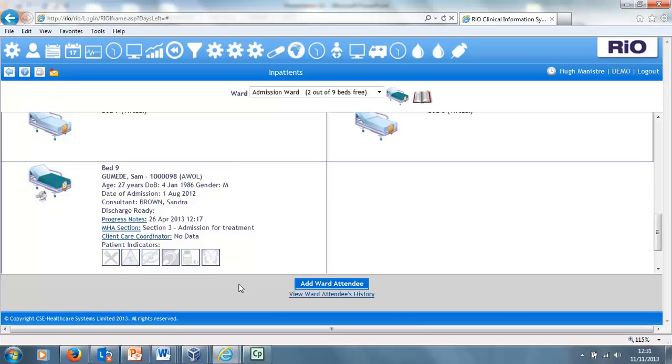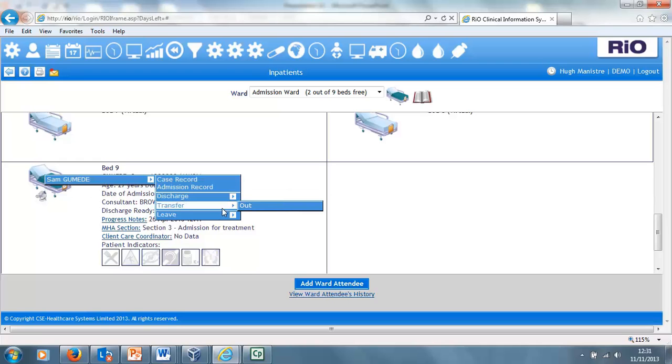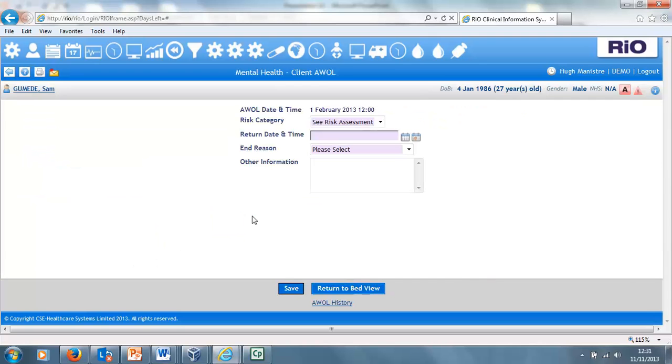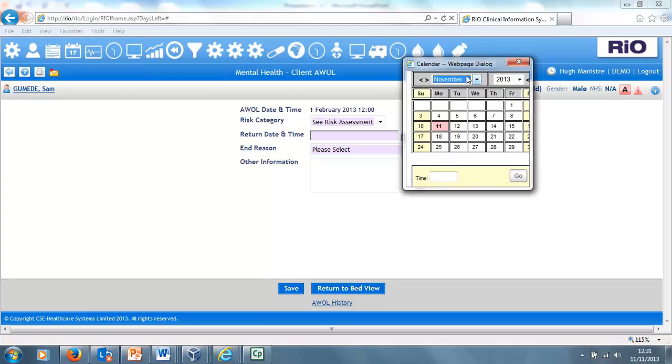So in the scenario, the patient then returns from leave after a period of a further 5 months. So let's come back into that screen so that we can record the details of that return from absent without leave. This will now be in July, so let's record a date for that in July of this year.